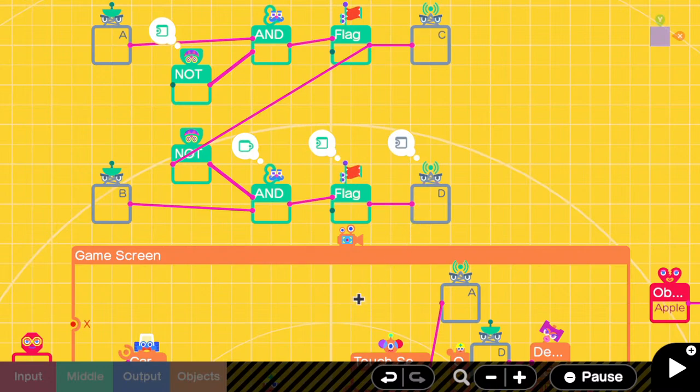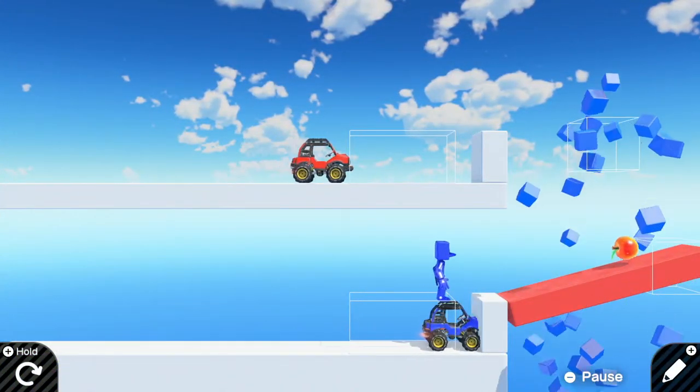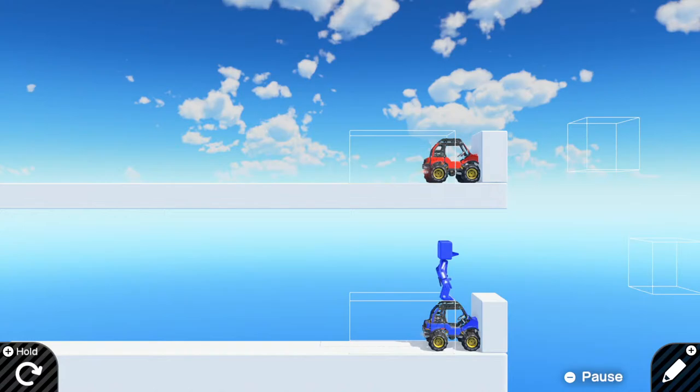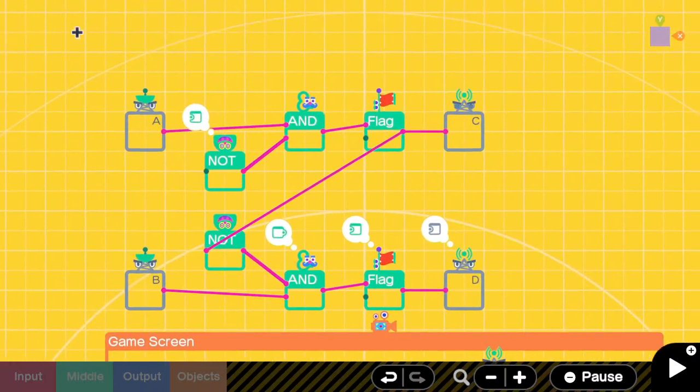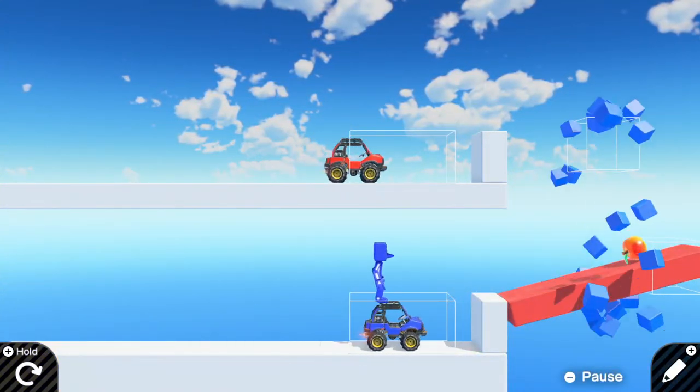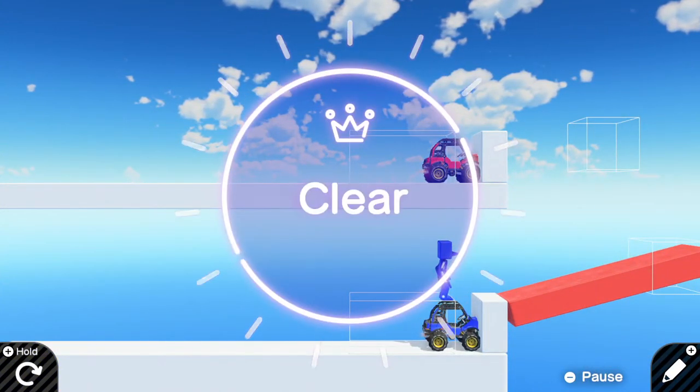But if I just leave this alone, it still thinks red finishes the race later. So red's not allowed to finish the race if the person already has. So if this flag is already on, then we don't want this stuff to happen. So if this flag is not set and the red car finishes the race, only then trigger it. I think I barely got ahead of it.